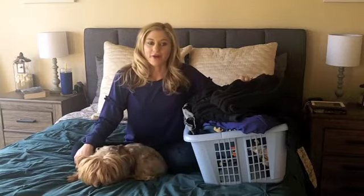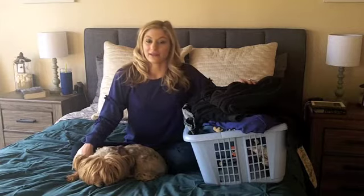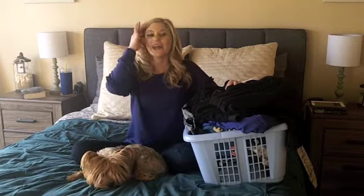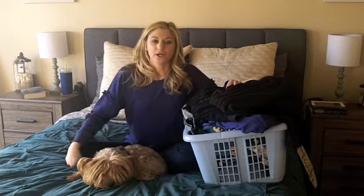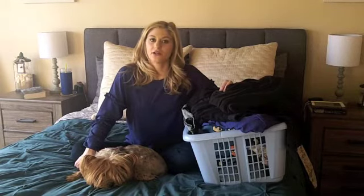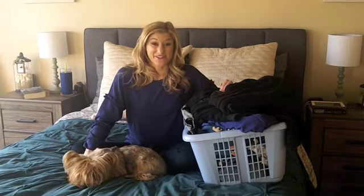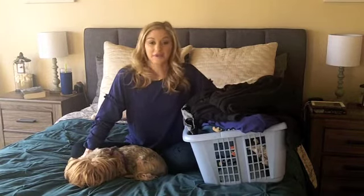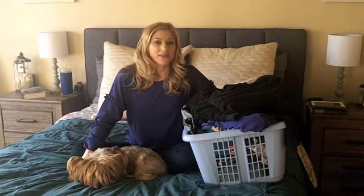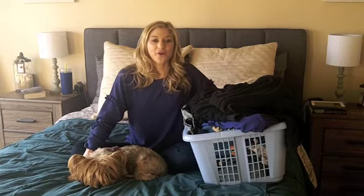I hope you enjoyed my little spot cleaning routine. Some of you may think it's kind of a lot. Sometimes I just quickly wipe down the counters, but I felt like they needed a little bit more today. And then I just quickly vacuumed the whole house. I just showed you guys vacuuming my living room because I was running out of space and my battery's dying. So I'm going to end here with folding laundry. And I hope that gave you some motivation to maybe do a little spot cleaning in your house also.